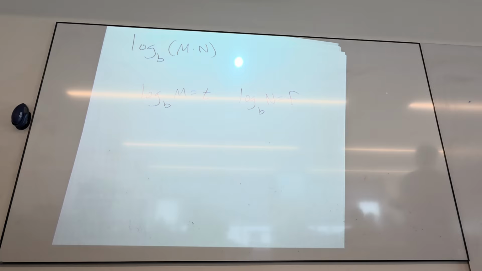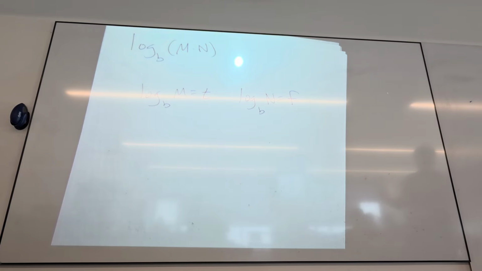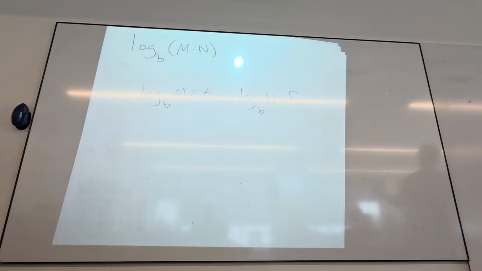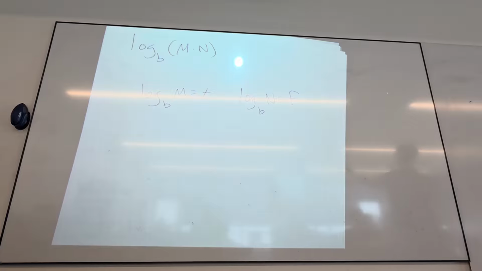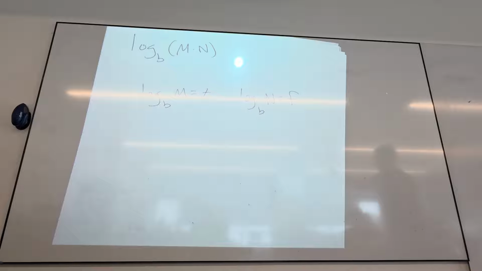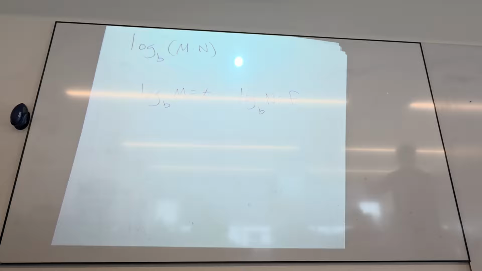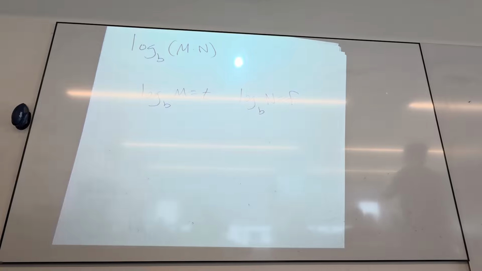All right, so all I'm doing, this is weird. This is why you would never have to do this yourself. All I'm doing is, okay, log base B of m times n. What if I could break them up somehow? So let me see. Log base B of m, I have no idea what it is. Let me call it T. Log base B of n, I have no idea what it is. Let me call it F. And right now, some of you may be thinking, you've made it worse, Jeff. You now have more variables than before. Good job, everybody. Round of applause for Math Boy.